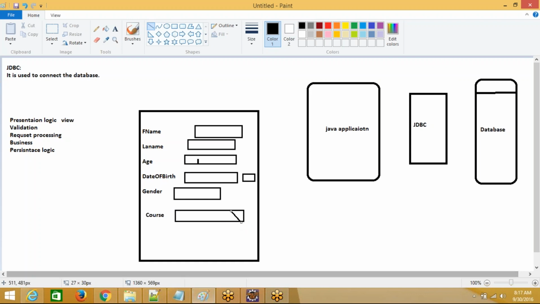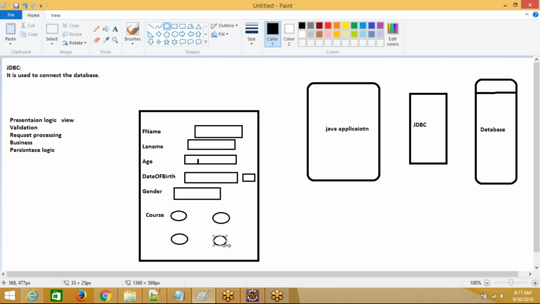Drop down: populate all the courses: core Java, advanced Java, Spring, Hibernate. Yearly you can populate 15 to 20 courses, and the user can select. But don't generate a radio button for the course. One student should join only one course? No, right? A student can join a number of courses.